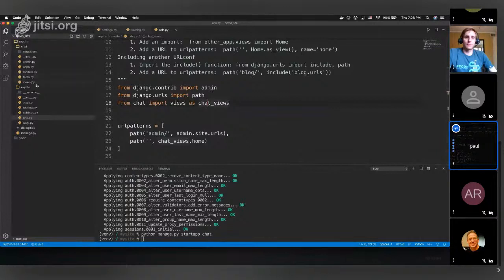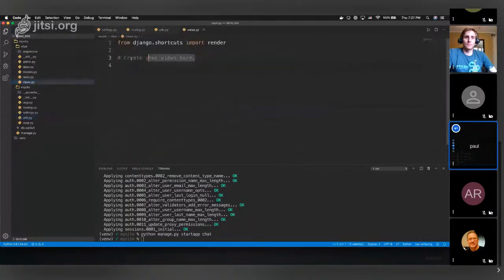We'll just jump into chat/views.py and we'll define home, request. And if I make any mistakes, anyone is free to point them out because I often do make typos. As I was saying before, every view is just a function in Django.